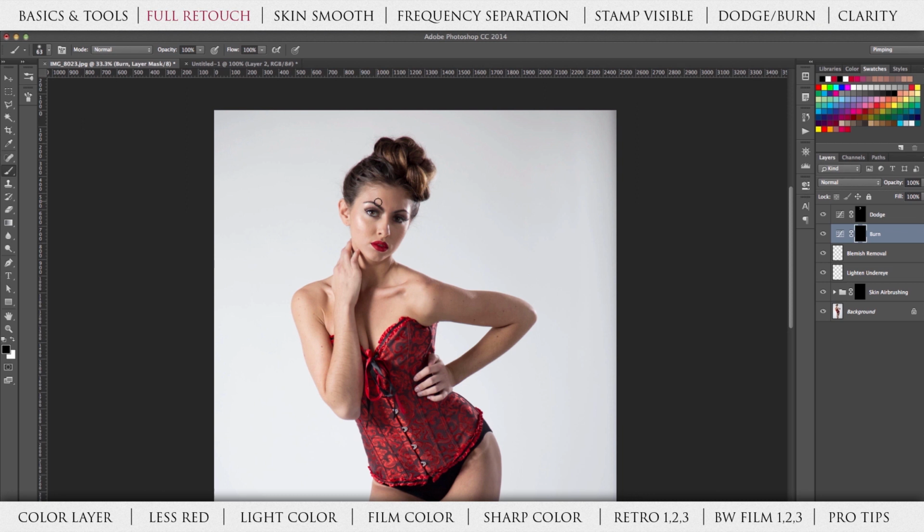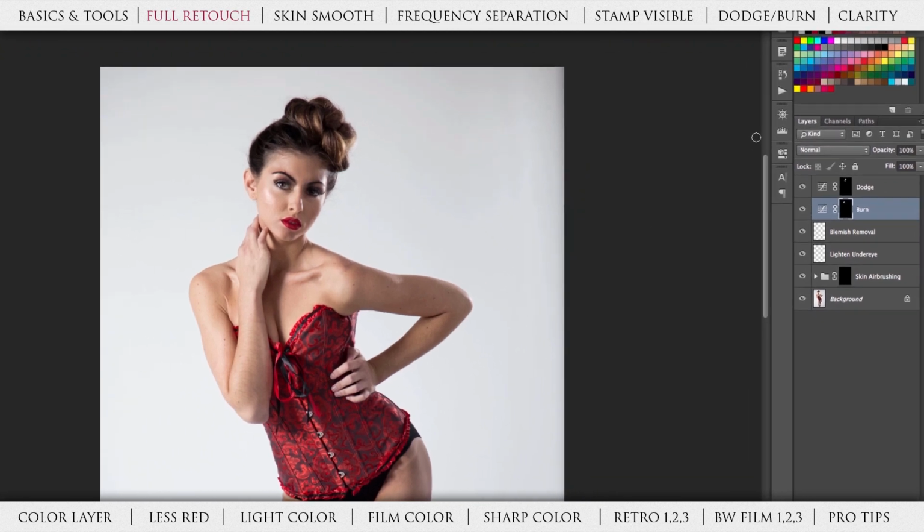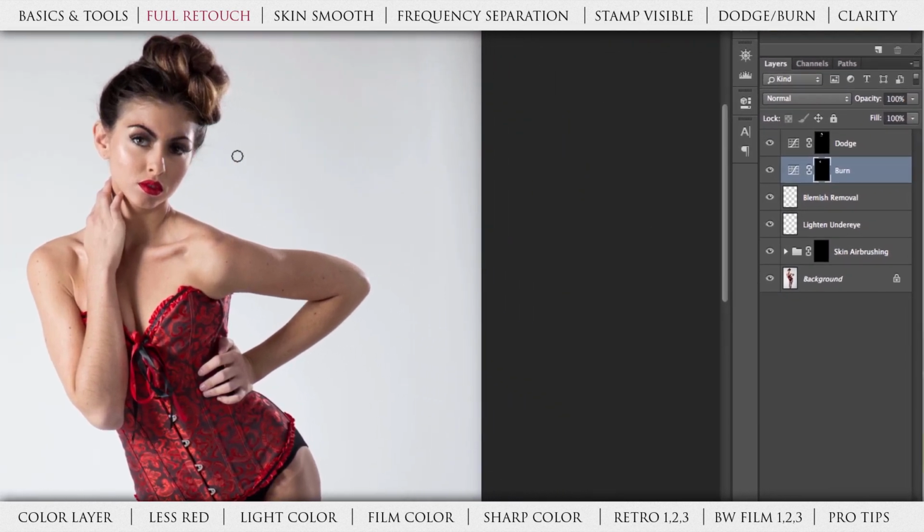Now, over here, it looks like I'm doing nothing, and that's because I am doing nothing. And the reason why is because I forgot to change my brush from black to white. So let me set it to white, and let me start painting on the burn layer. There we go. That's really dark. That is really, really dark. But you can see how it's burning and making certain parts darker. Let me do that, and it's way too dark. You can see that it's way too dark, but that's fine. You want it to be that way because you could adjust it.